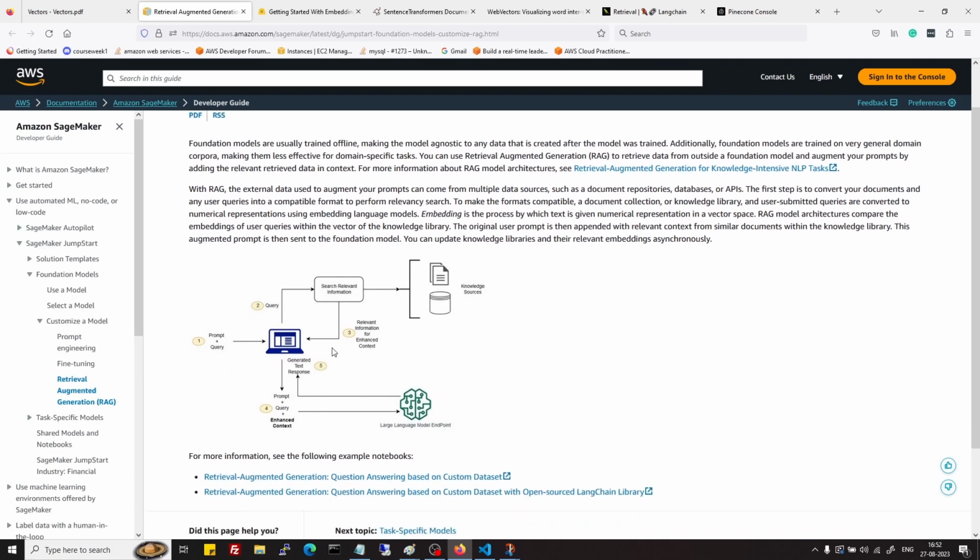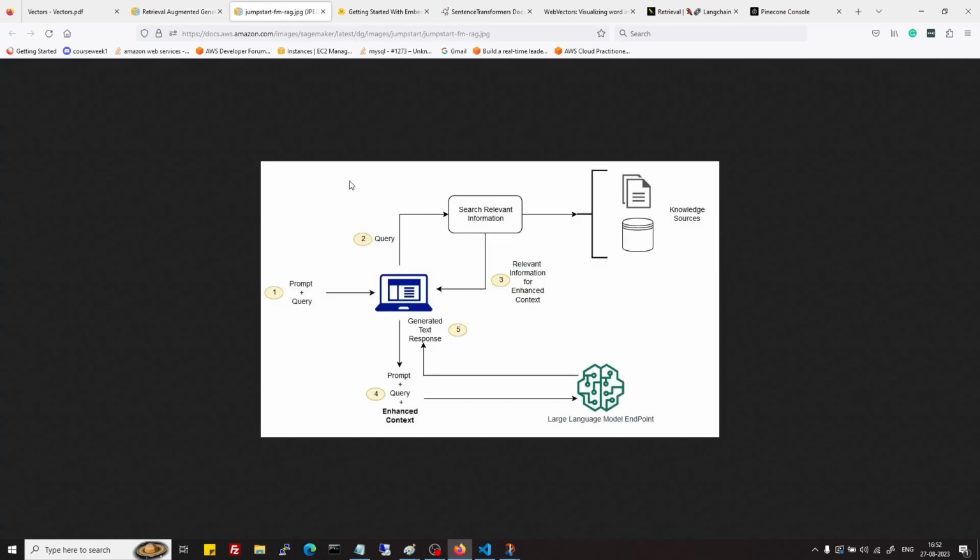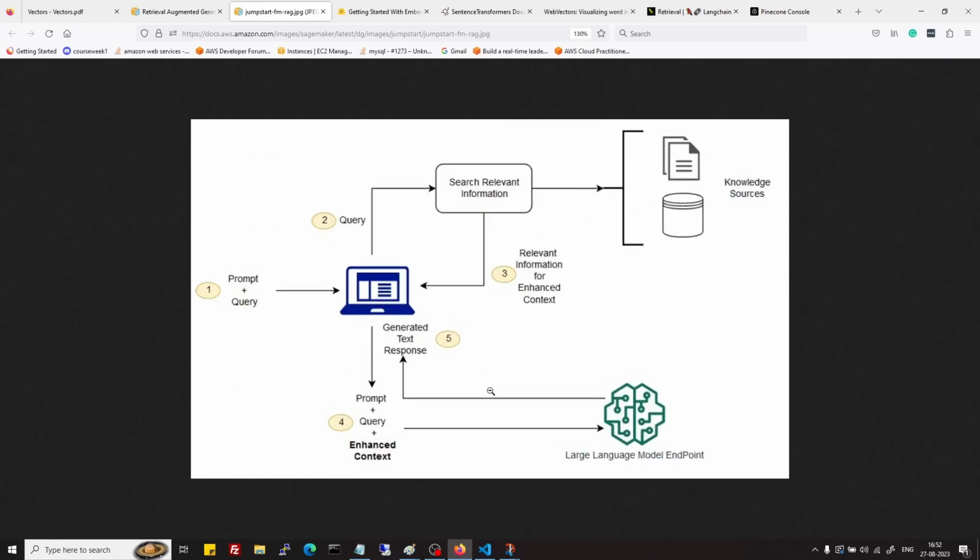You can also go through this link. So we'll open it in a new tab. If we see the same thing here, from the user we get a prompt and query. Then we take the query and search for relevant information in, here it is a normal knowledge base, but we do similarity search in vector databases.